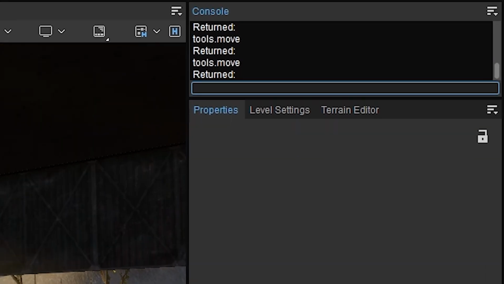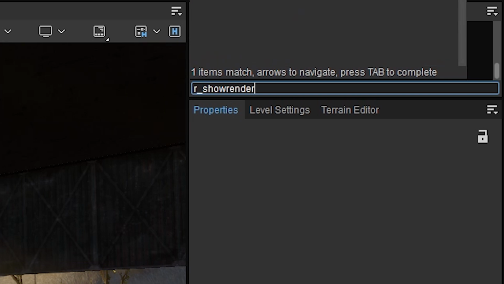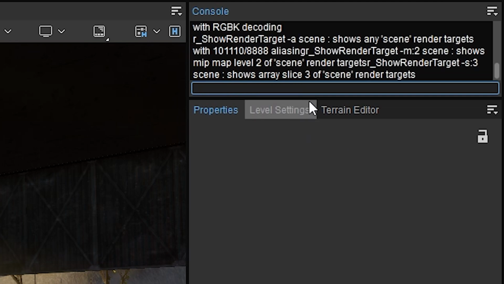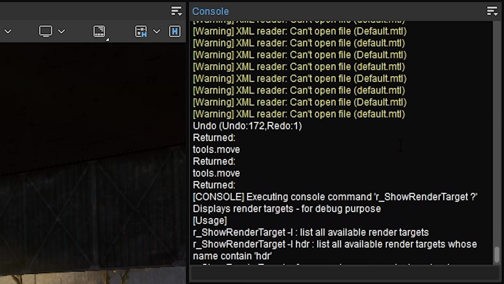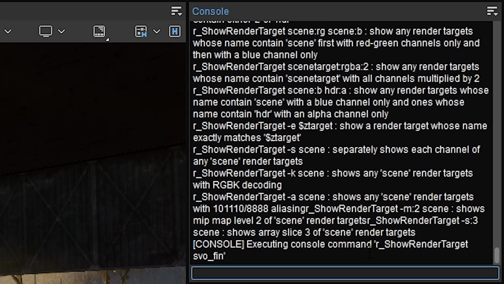Here in the console, we'll type r for renderer, in case you hadn't figured that out already, _show_render_target. Now you probably remember with console variables, if you put a question mark after this, you'll see all of the possible parameters. And in this case, there's a really long list. The one we're interested in is SVO for SVOGI _FIN, final, finesse, I don't know.